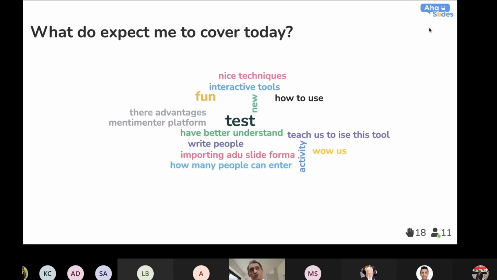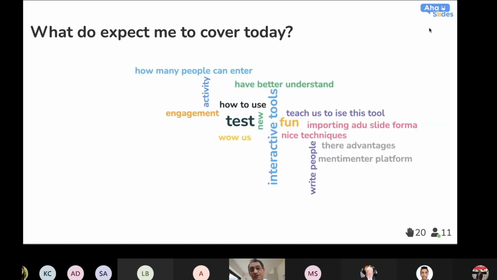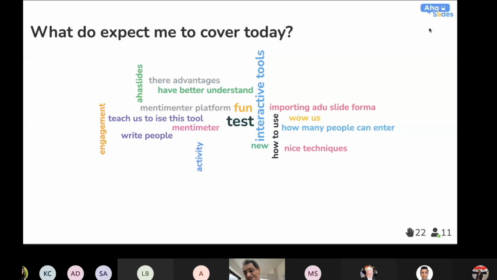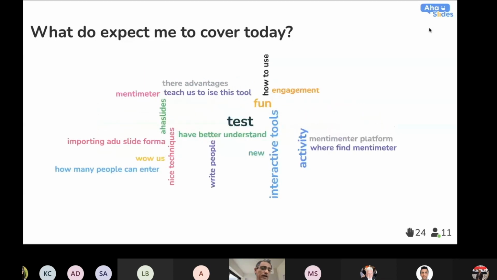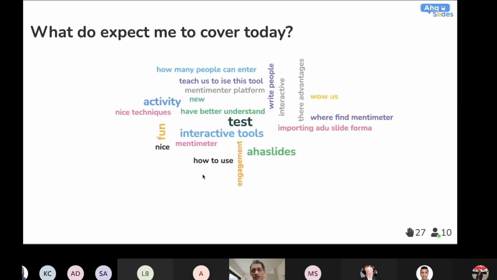Now there are two ways to do this. One is this, the presenter will control, like I'm now controlling. You cannot go to the next slide. The other way, you can allow the audience to control the sequence of this, and we will go through all those different modes of configuration. But I can see 10 people came. There are 24 inputs on the screen, and some of you are continuing to give input.